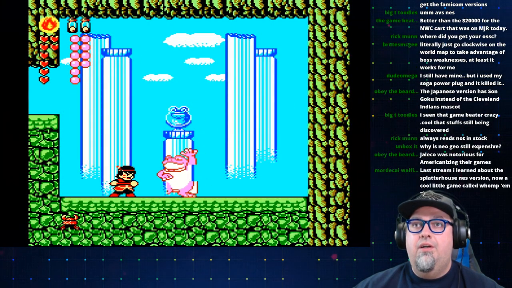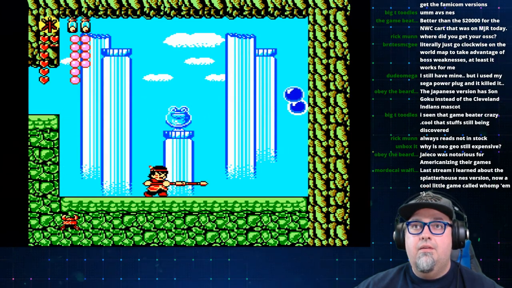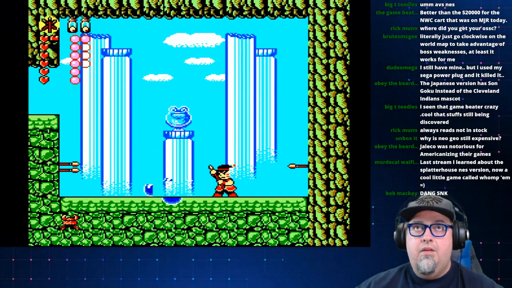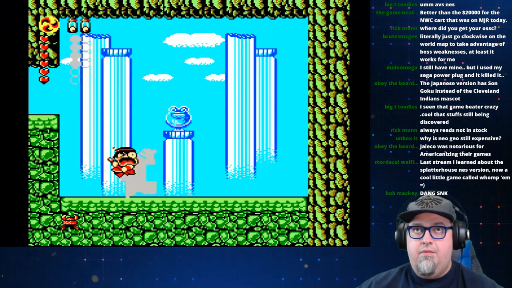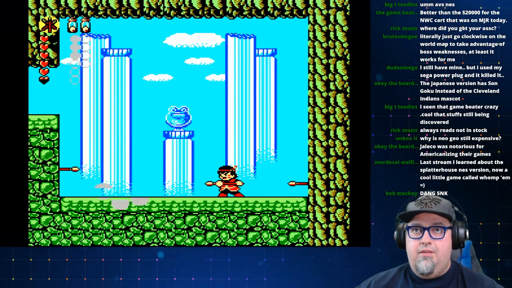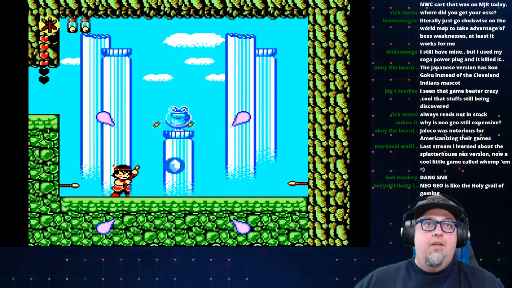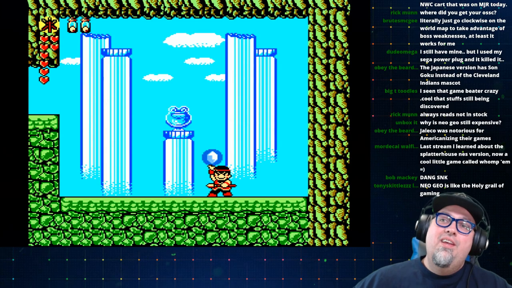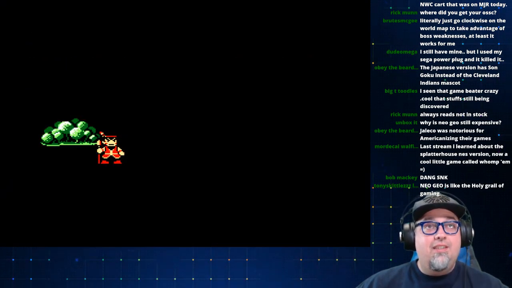Alright, let's kill this mofo. How am I not killing him, man? I guess that's not a, we'll hit him from here. Damn. Last stream I learned about the Splatterhouse NES version, now a cool little game called Wampum. Yeah. Magic Forest, let's do it.